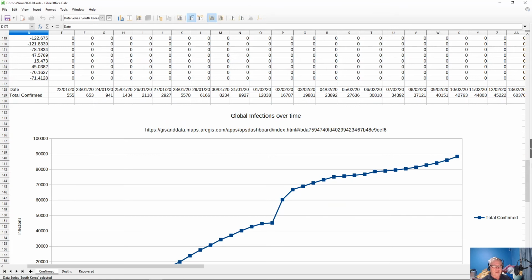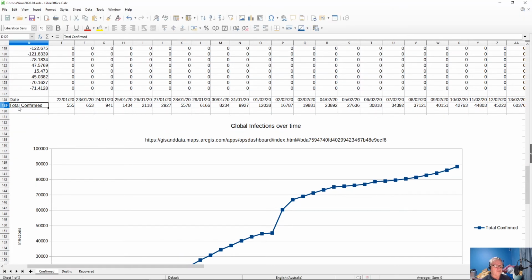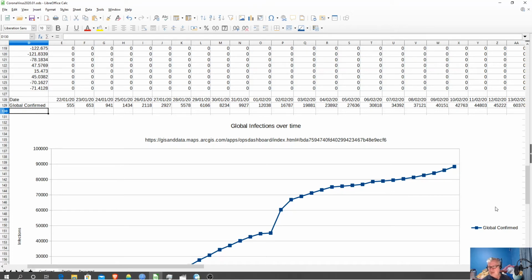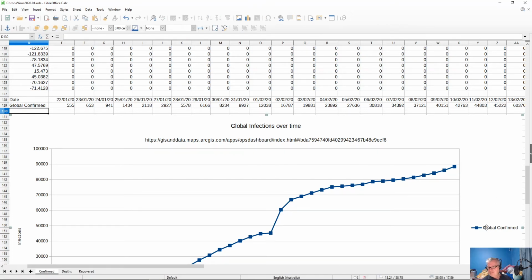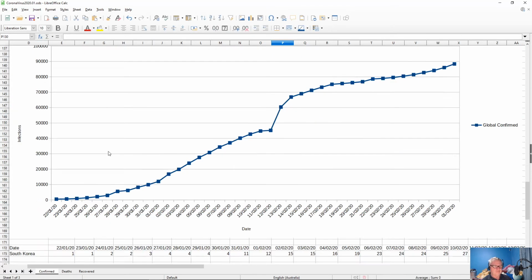So what have we got here? This is global. I'm thinking I might change that from total confirmed to global confirmed. Here we go. And now you'll notice that the graph has changed, so it gives something a bit more informative.